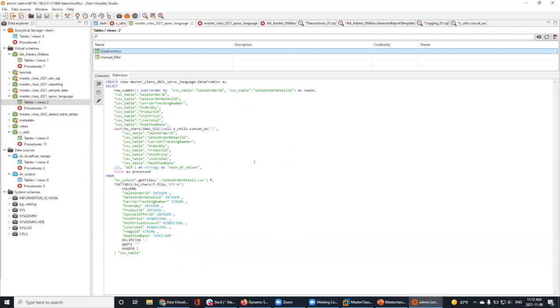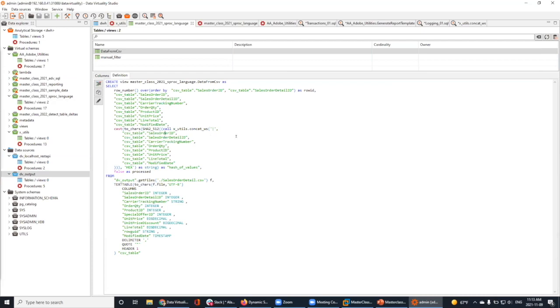In the examples that I provide, one of the things you're going to see here is that the sales order detail is inside a CSV file. When you install this, you're going to copy this to someplace accessible by your system. You're going to redirect your DV output to that folder. We're going to read the contents of that CSV file and parse that. And here we're going to do something interesting: we're going to call the utility concatenate. This is going to create a very long string with all of these values concatenated, separated by the pipe.